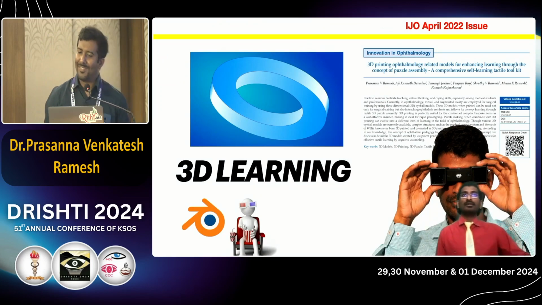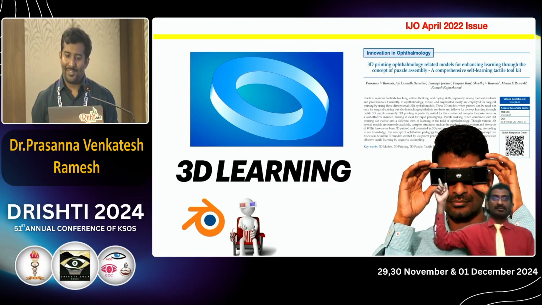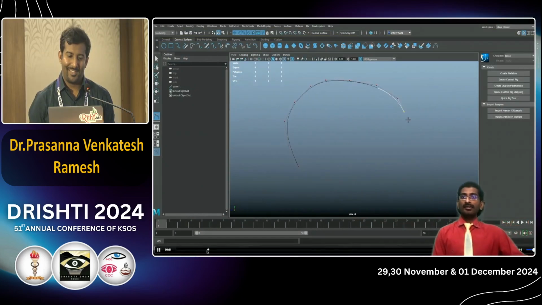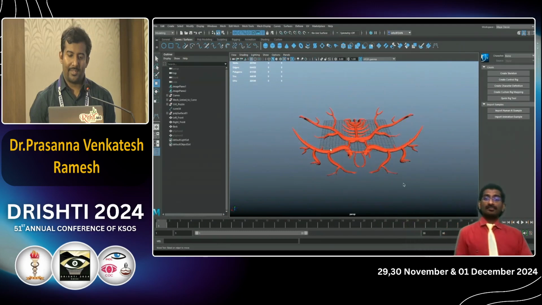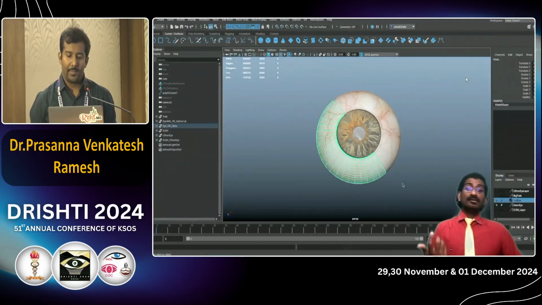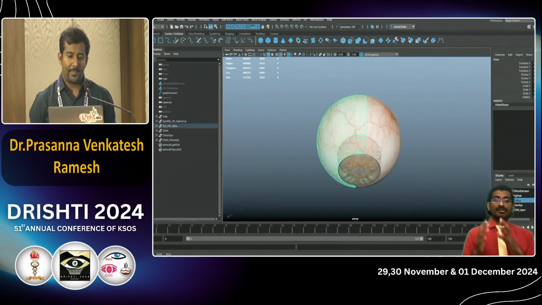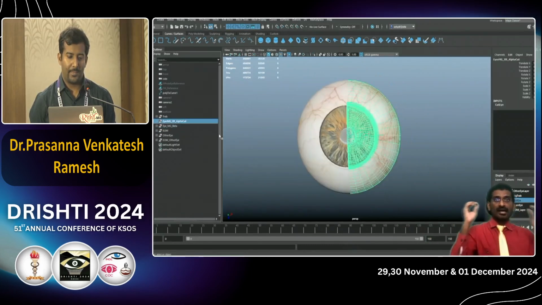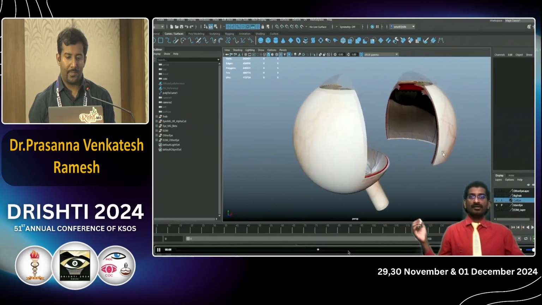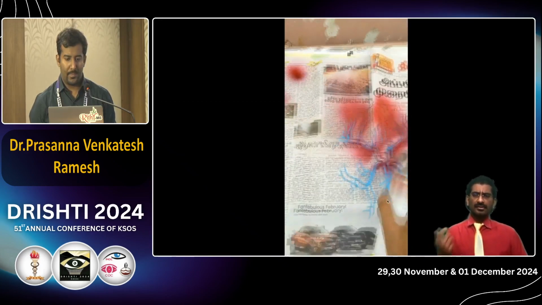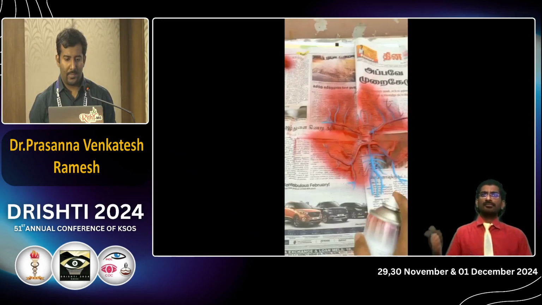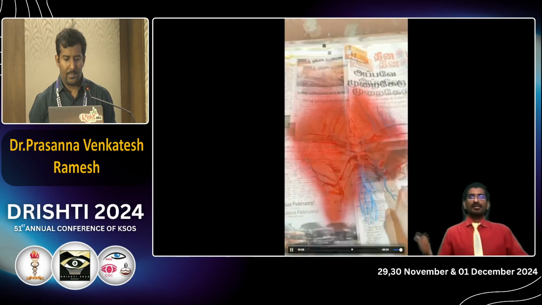and then we went into the 3D animations, again another publication of mine, where non-dissectable structures like cavernous sinus, circle of Willis, and even the eye for that matter, and the design of it was done using real-time confocal images of the angle as well as the fundus, you can see. And then even if you need to paint these structures after a 3D printed model, that can also be beautifully done here as shown in this video.